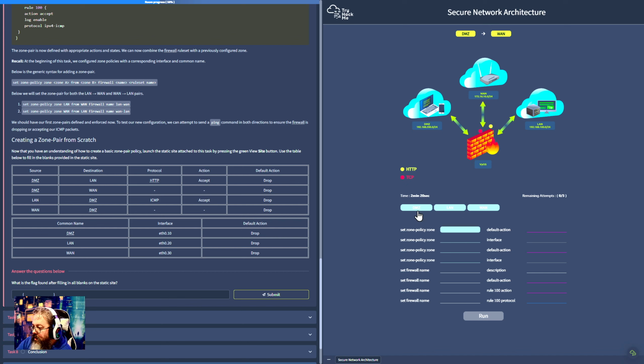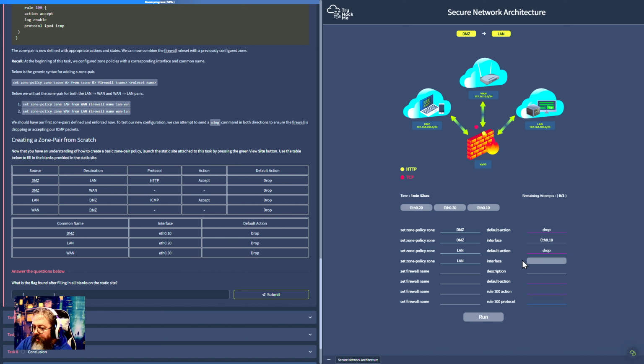DMZ. Drop. DMZ interface 010. Then we got LAN default action drop.